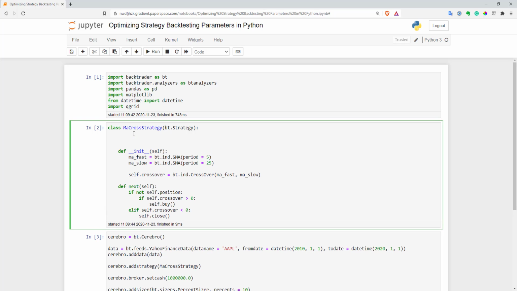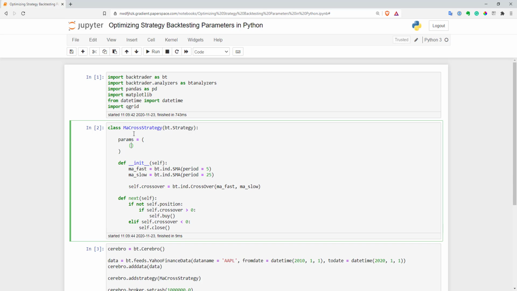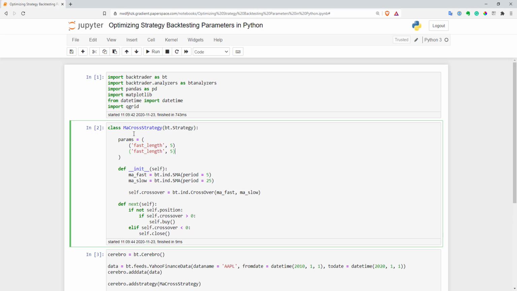It's extremely easy to do that. You just have to assign parameters here as basically a list of your parameters. And here let's add fast length, which should be equal to 5, and slow length should be equal, let's say, to 25.